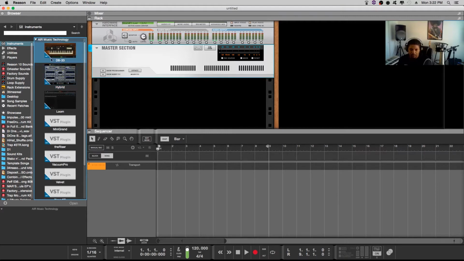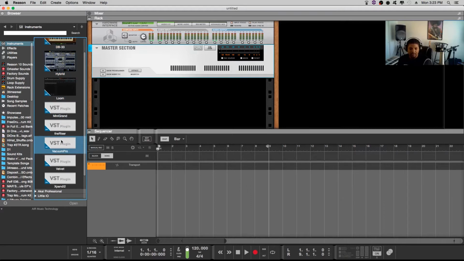Now I'm going to show you how all these VSTs show up with this graphic. I'm going to get into that later and show you how I got these icons for showing you which VST it is when you see the image like that. But as you notice down here, these just say VST plugins with no sequencer showing the graphic or the plugin icon. So what I'm going to do now is go down to one that doesn't have a graphic icon.